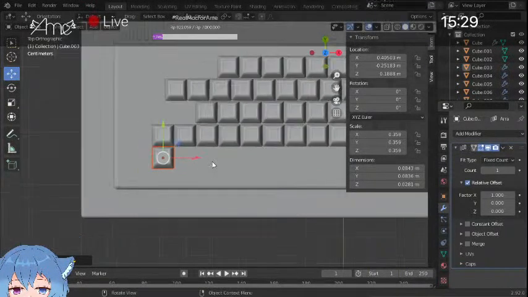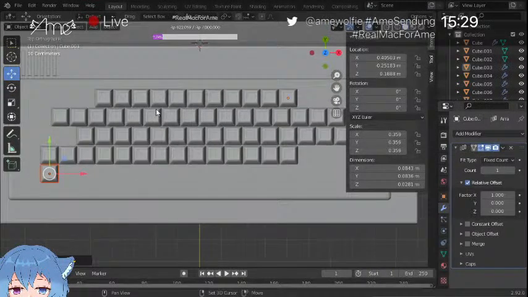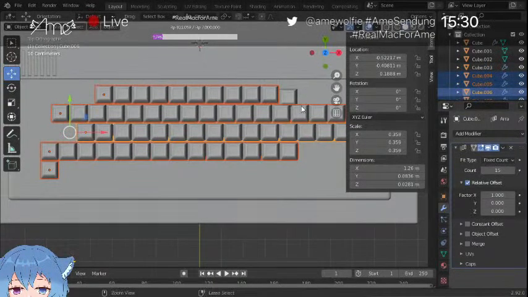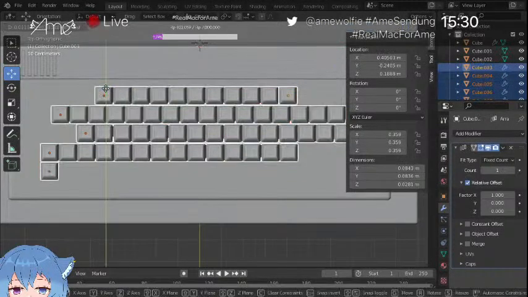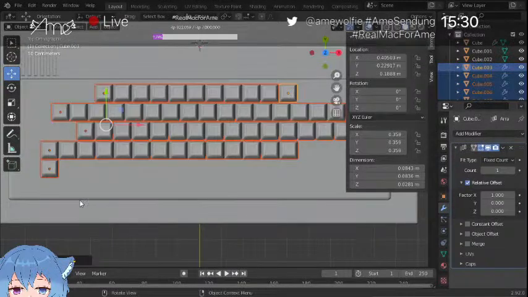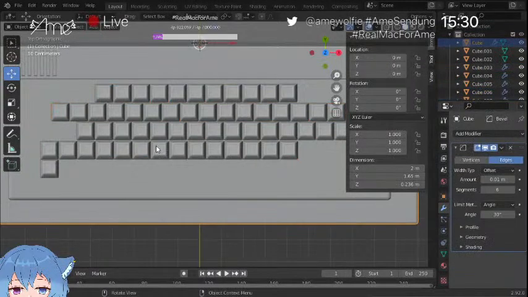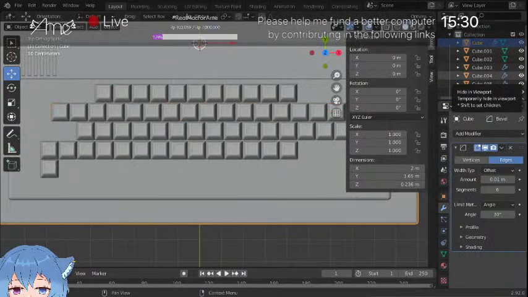Okay. I think I need to shift them a bit higher. Forgotten one key. And then we make another one.